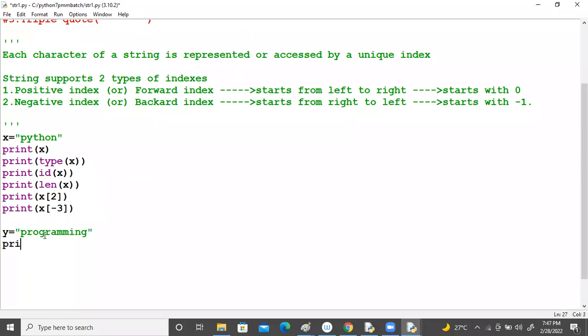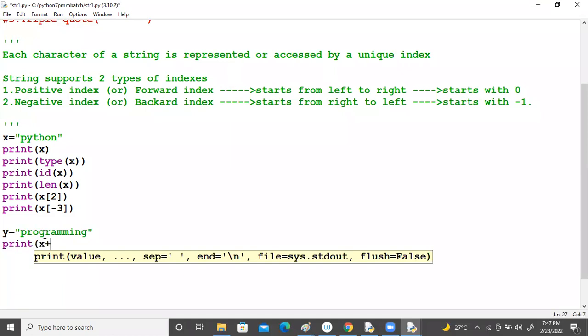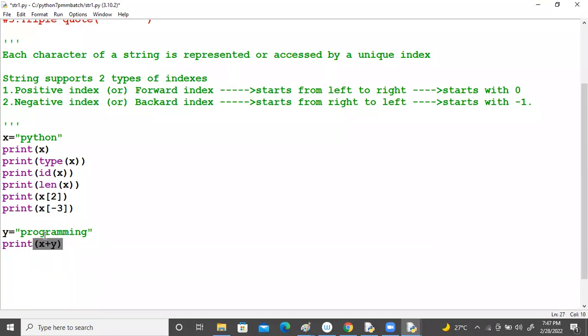Print X plus Y. X plus Y we call concatenation. Concatenation means adding two strings, first string followed by second string.